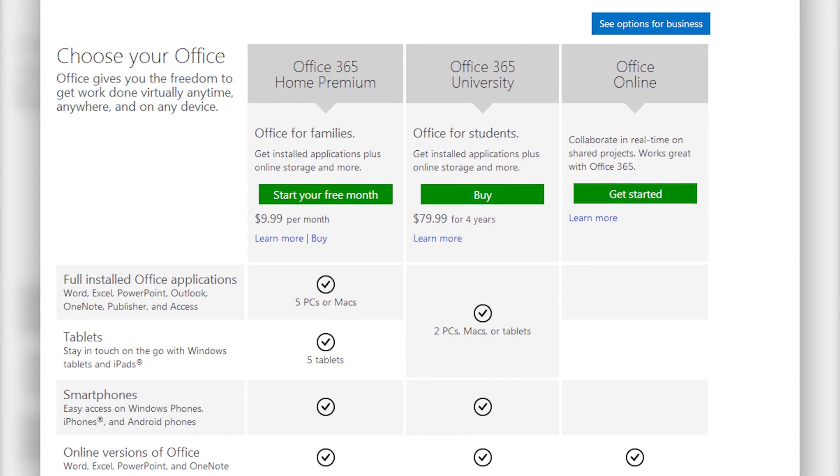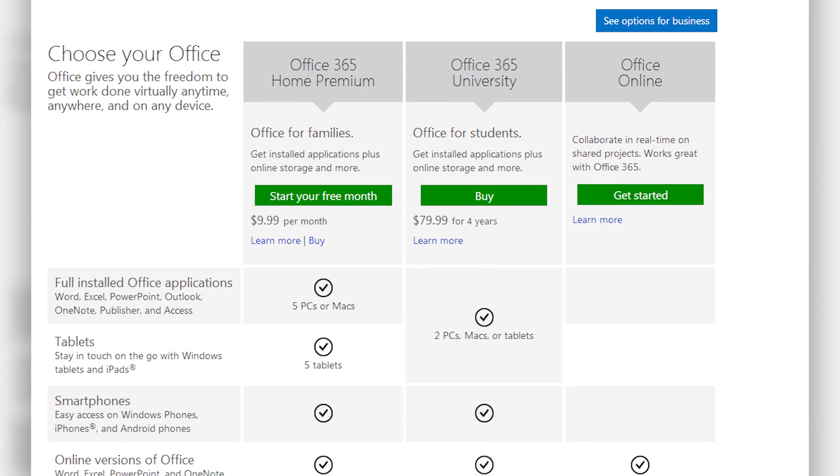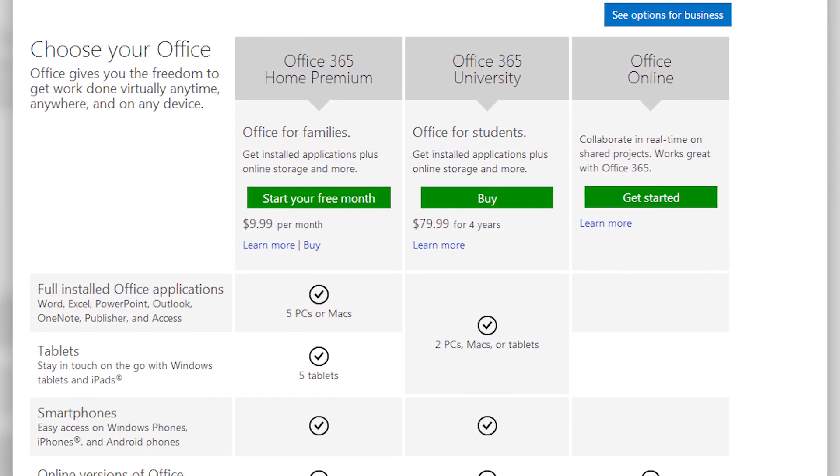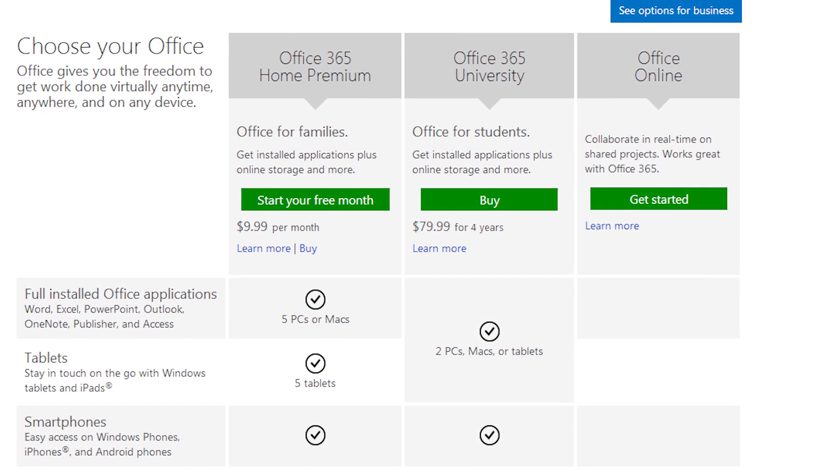Not exactly. The free download lets you view Word docs, Excel spreadsheets, and PowerPoint presentations. If you actually want to create or edit docs, you need an Office 365 subscription. It's actually not a bad deal: Office 365 Home Premium Edition is $99.99 per year — auto-renewable, lets you install on up to five PCs or Macs, works out to about $8.33 a month. Or you can go with a $9.99 monthly plan. Office 365 Personal, supposed to come out later this year, promises to drop that to $7 a month.